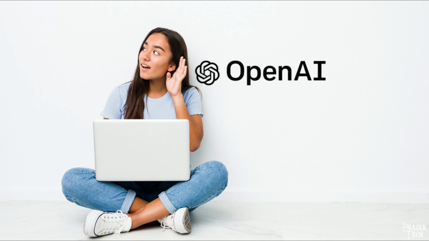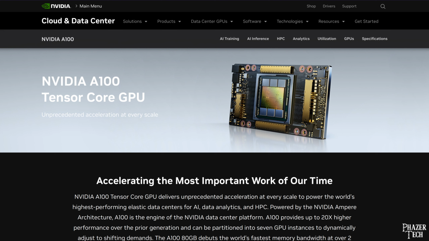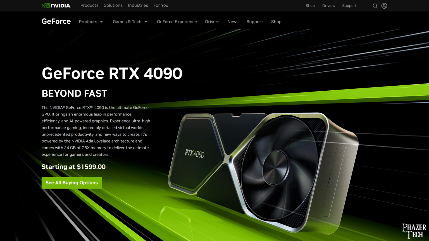The main reason for this is because of licensing. Despite being developed by an organization named OpenAI, ChatGPT is proprietary software and it's not open source. But even if it was open source, the hardware requirements to run it are pretty staggering and require professional grade GPUs with a ton of VRAM to run it.